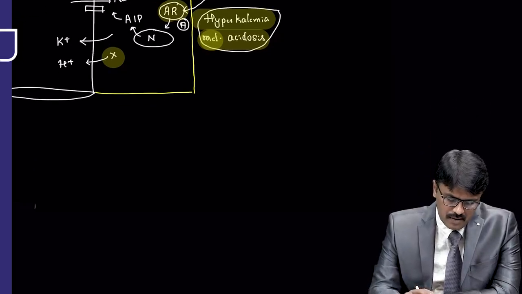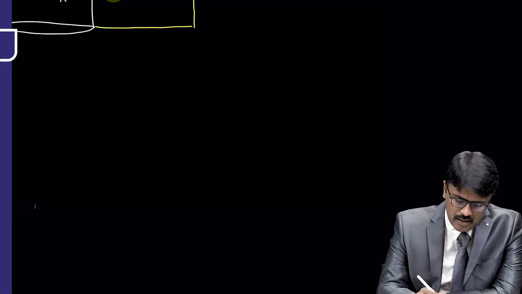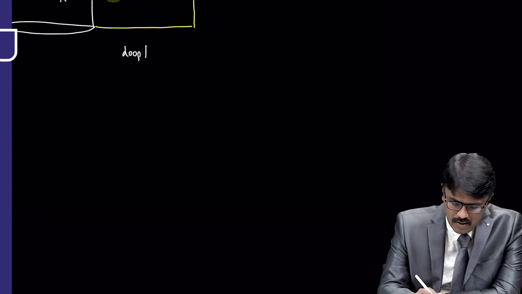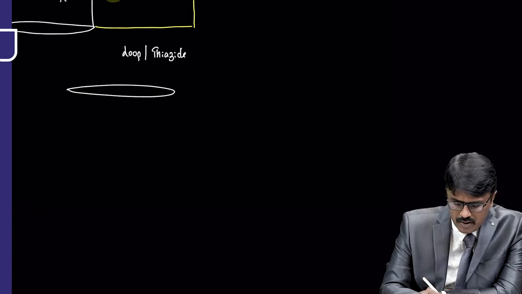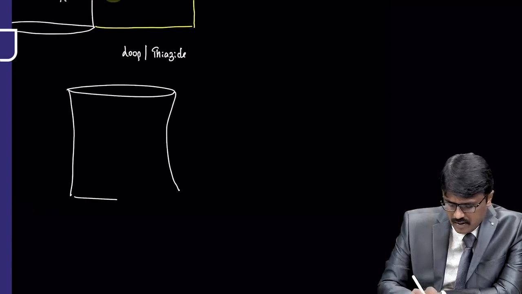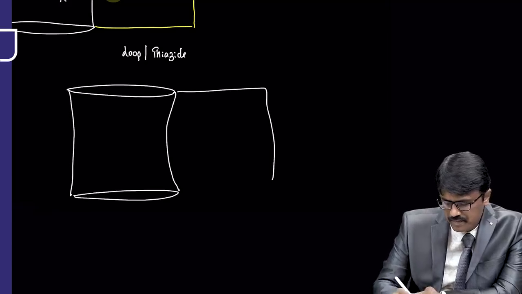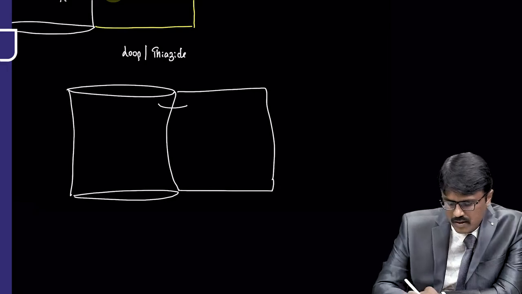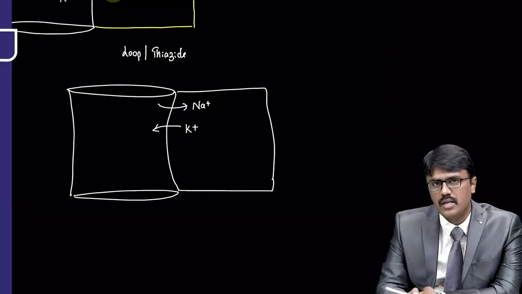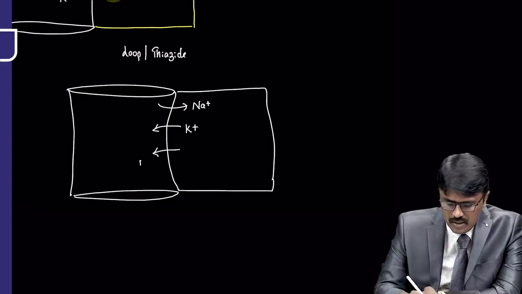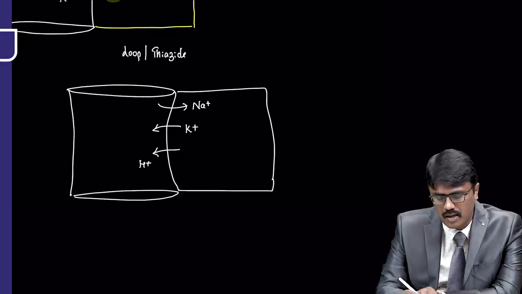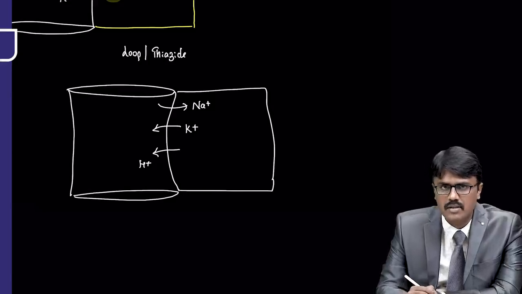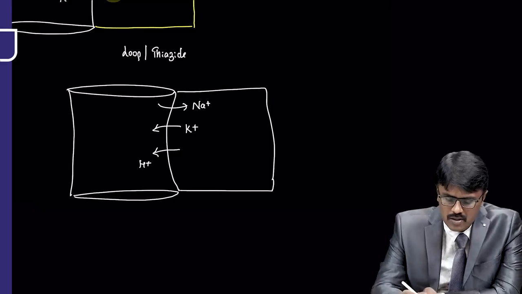Now, whenever we give diuretics, for example, when I give a loop diuretic, I just want to tell you a concept. Loop diuretic or thiazide, what happens? When we give a loop diuretic or thiazide diuretic, I told you when they come to the collecting duct, this is the collecting duct, and these are the cells. So whenever I give a loop diuretic, the sodium enters, who comes out? Potassium comes out, and because potassium is not so much in the circulation to compensate, H plus goes out. So when we use loop or thiazide, they lose potassium and they lose H plus, leading to hypokalemia as well as metabolic alkalosis.